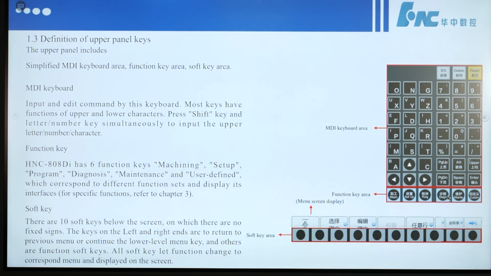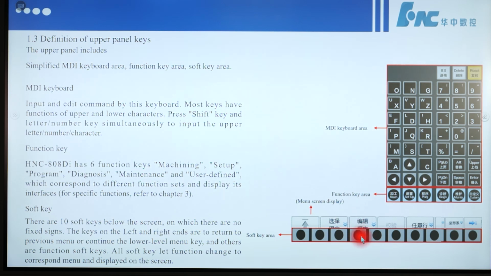There are 6 function keys. They are machining, setup, program, diagnosis, maintenance, and customer definition.